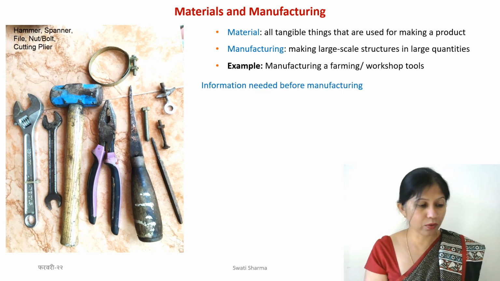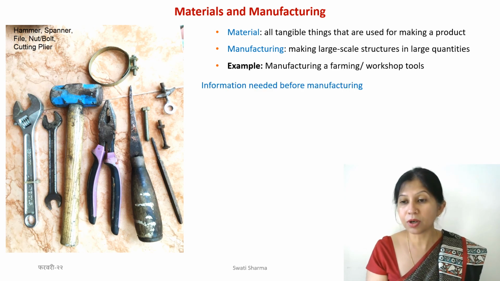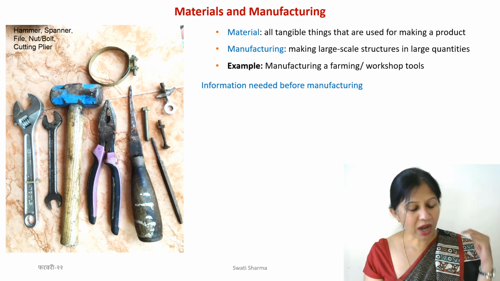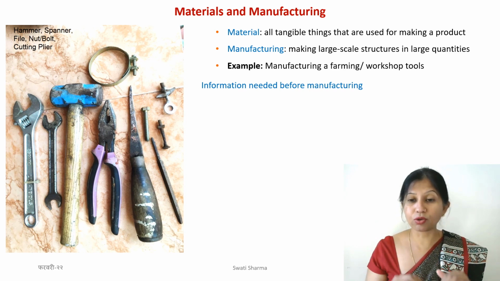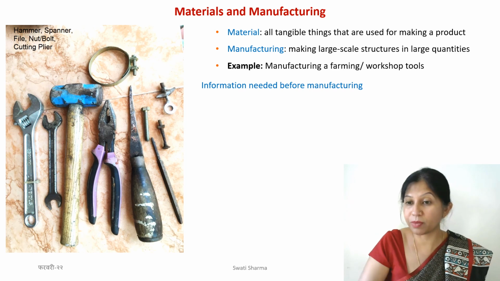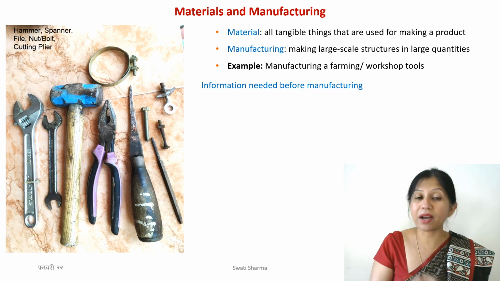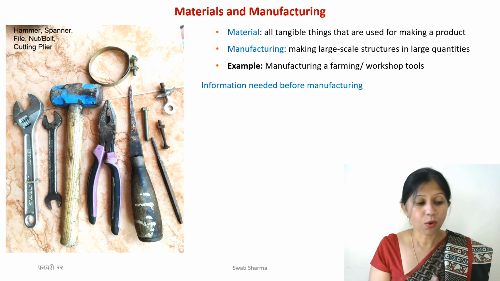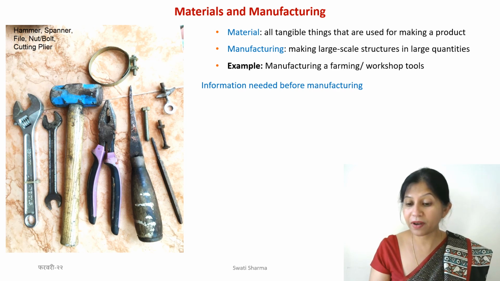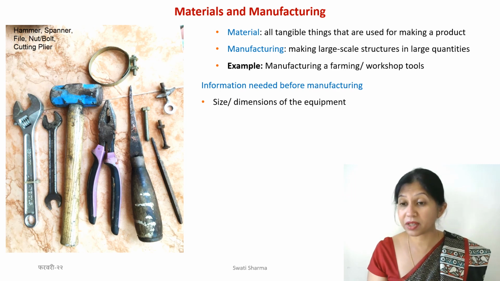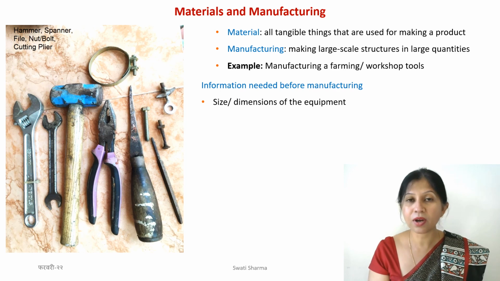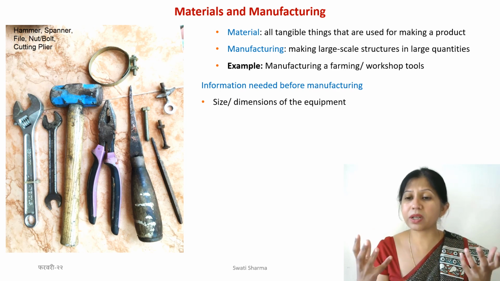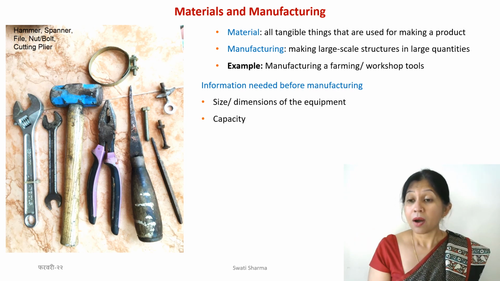Now what do we do with these tools? If I ask you to pick one of these tools and think about how it is manufactured, remember, we use tools for manufacturing, but first we also need to manufacture the tool itself, right? So how do you make one of these tools? You can pick one. What is the information you will require before manufacturing something? First of all, what should be the size? Because here you have some pictures given, but if I just tell you randomly make a hammer, then you will need to know what the dimension should be, what the size of that hammer should be. All right, what should be the capacity?